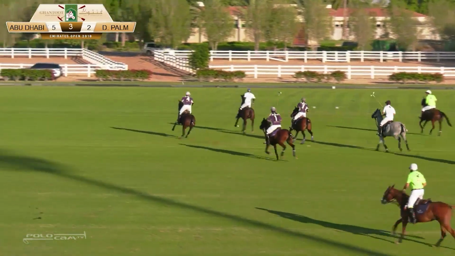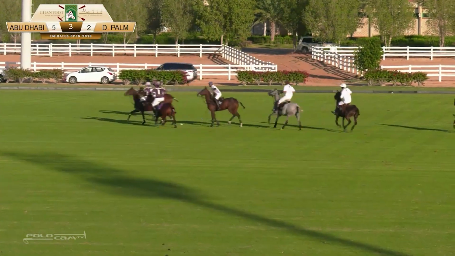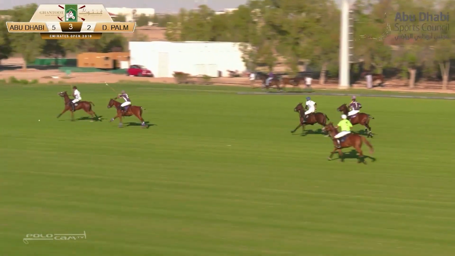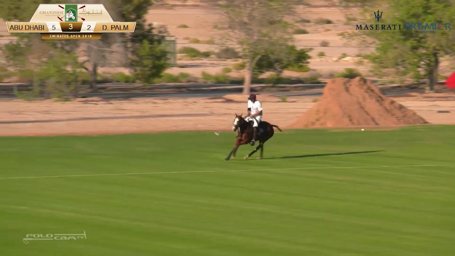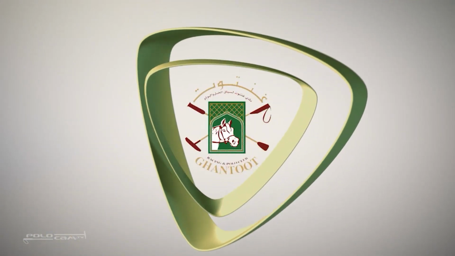Now he's going to play the ball forward, and he's done very well. He's got the ball there. He avoids Gibra, and Rashid goes, and then he says, all right, here we go. Cordero plays the ball forward, and Higgy's now there in front of goal. Higgy does a lovely shot, and there we go. They got another one back. Abu Dhabi 5, Desert Palm 3, and a lovely goal there.